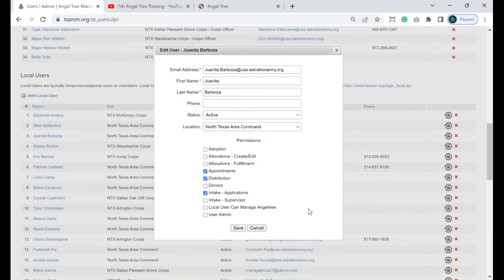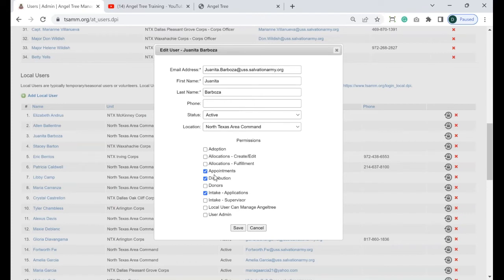You want to be careful to only give them the permissions they actually need. For example, if you have a volunteer who's doing nothing but receiving gifts off the truck and marking them as received, you wouldn't necessarily want to give them access to the intake permissions, where they can see all of the client data.